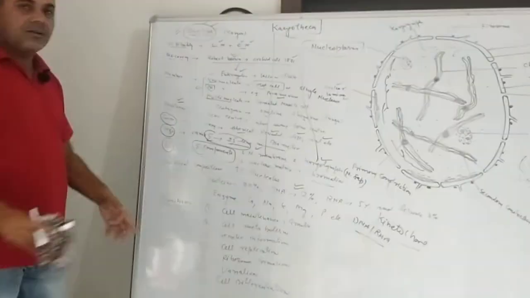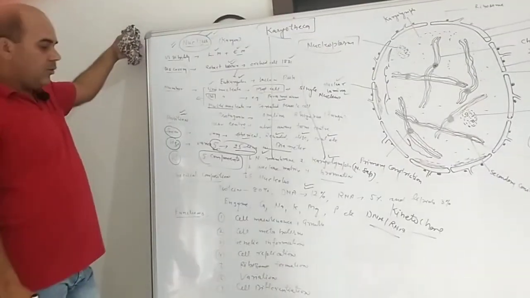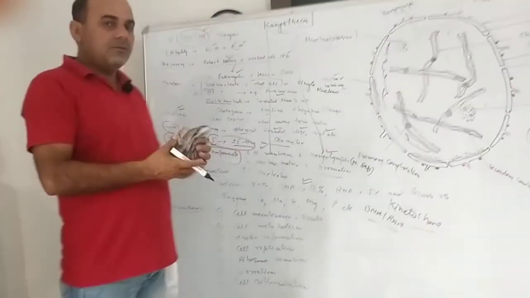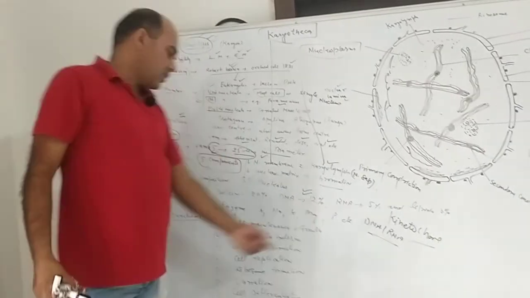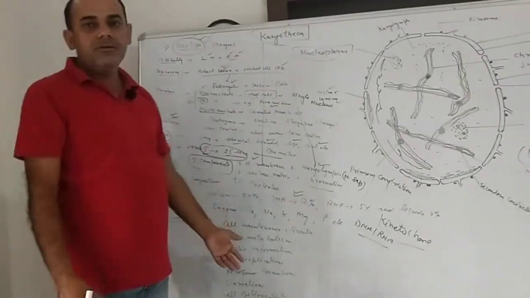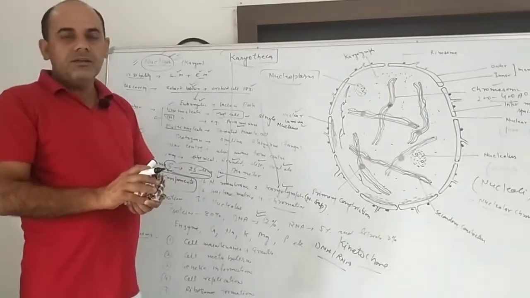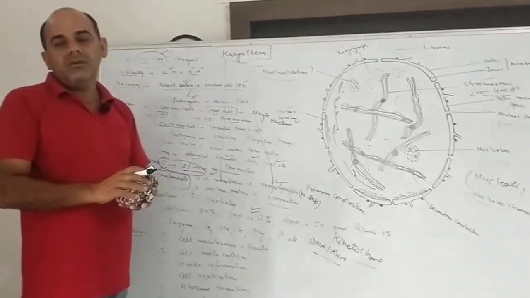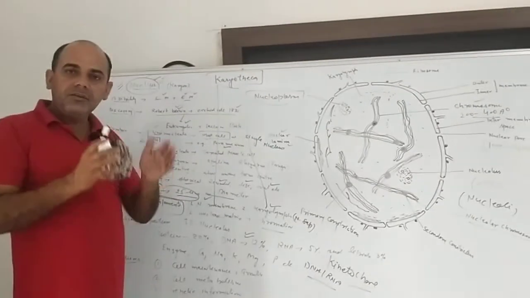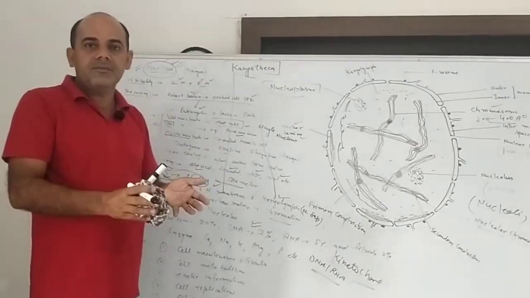What are the major functions? This is again an important question. What are the major roles of the nucleus? First, we will study that the nucleus plays vital roles. First, it helps in cell maintenance and cell growth. Second function, cell metabolism. All kinds of cellular machinery, all kinds of protein and enzymes, are synthesized with the help of the nucleus, because within the nucleus genes are present. A particular gene makes a particular protein, or you can say a particular enzyme.